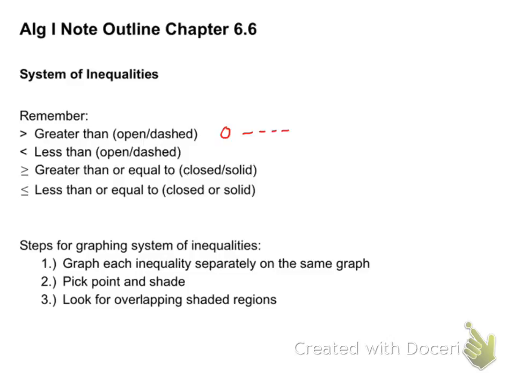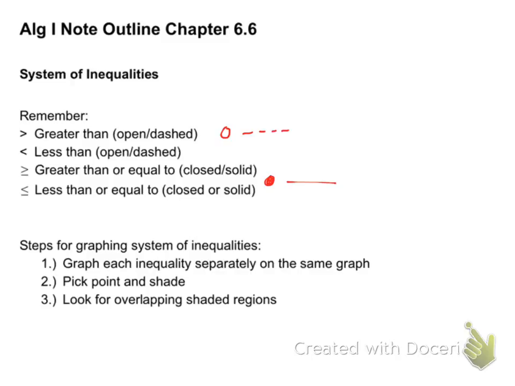The other ones down below here, the next two: greater than or equal to has the little line underneath, and then you have less than or equal to. These ones, ladies and gentlemen, are a closed dot on a number line, and it's a solid line if I graph it on an XY graph. I also, on this slide, have given you a few general guidelines on being able to graph it.